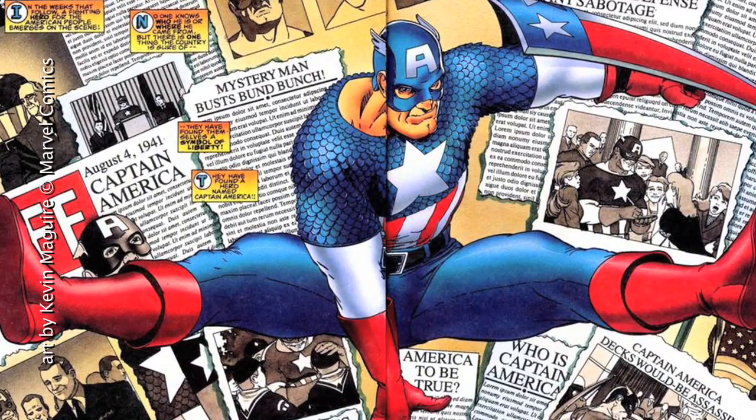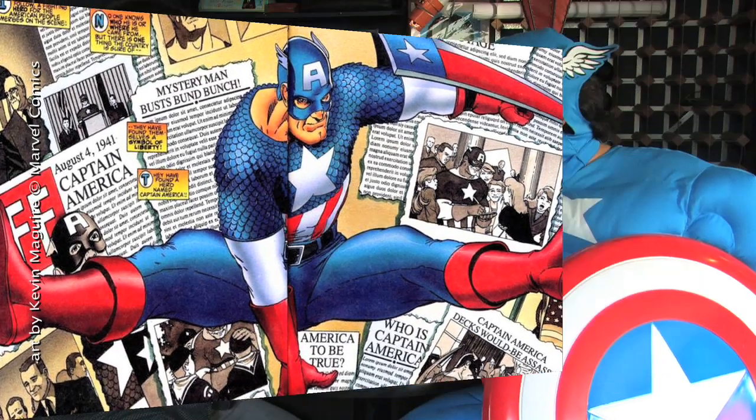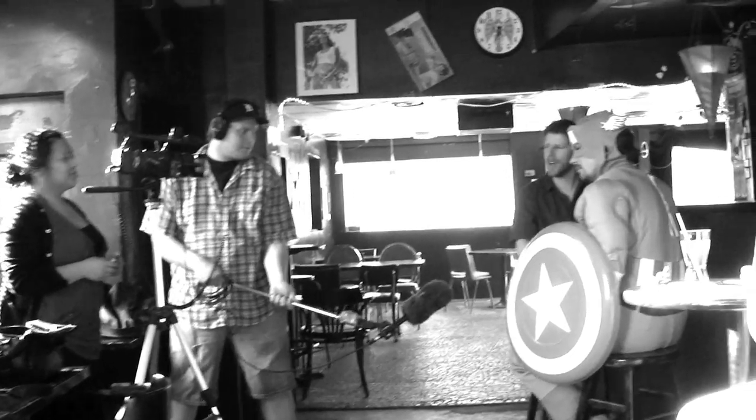And I also got to point out that Kevin Maguire was the first artist to draw Captain America with a full chainmail. Now, since then, John Cassaday's done it. Other people have given him credit for starting that trend. But they call it scale mail. Yes, excellent comic. Highly recommended.